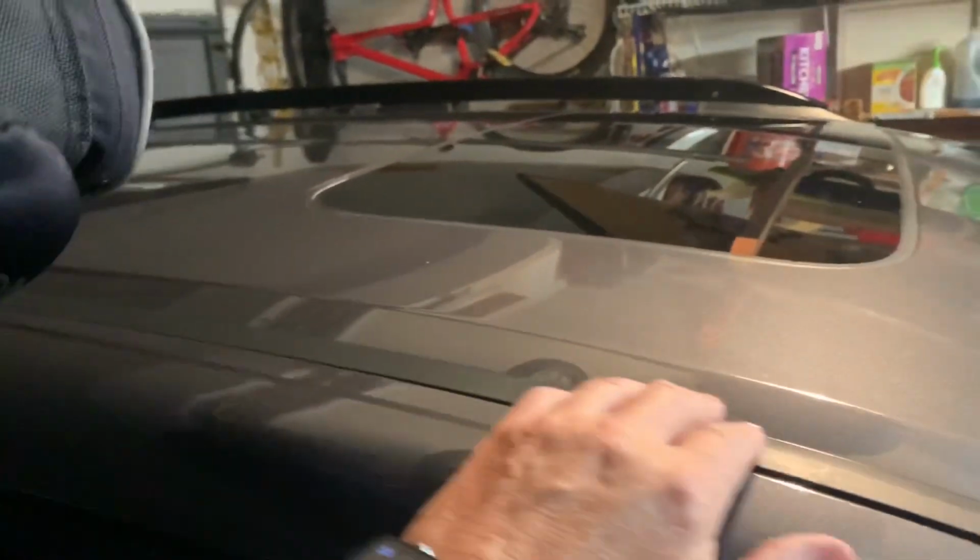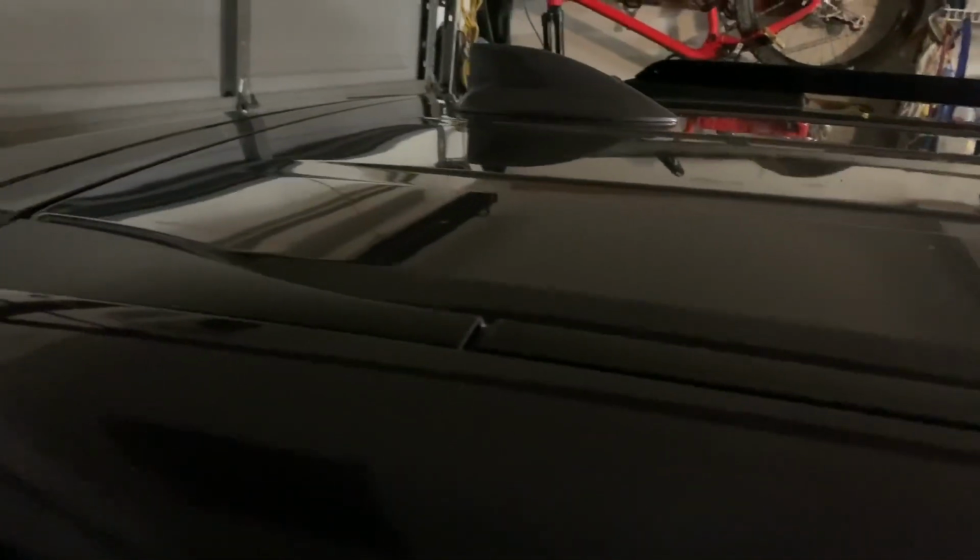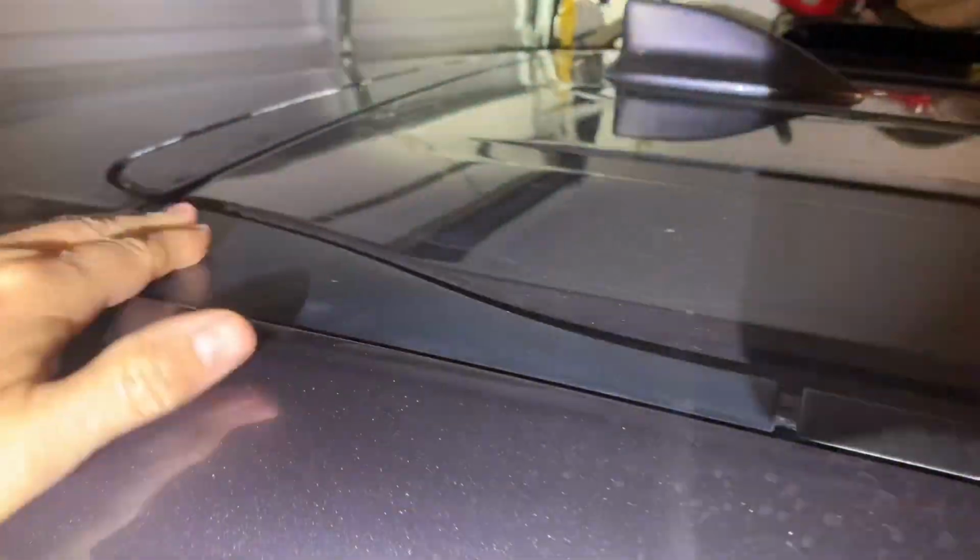So essentially what the install consists of is pulling up this gutter cover here and cutting it to make room for 3 mounting locations like the other rail had, right? Now what's different from the Pilot install is the Pilot required you to pull up this end piece here, but with the Passport you don't. You just pull up this one rain gutter and cut it in 3 places and reinstall it, and then mount the rail down. So let's go ahead and start with that.